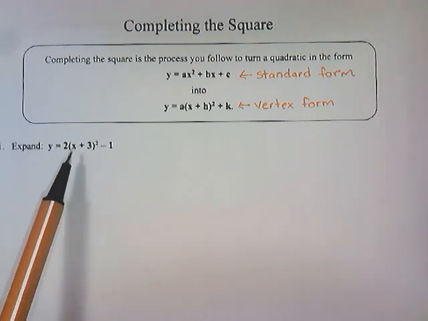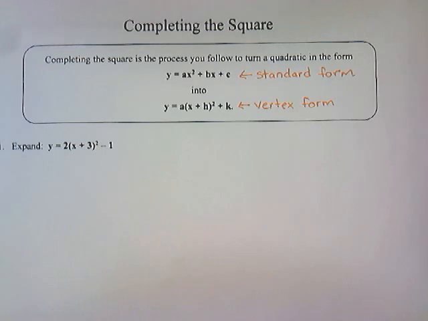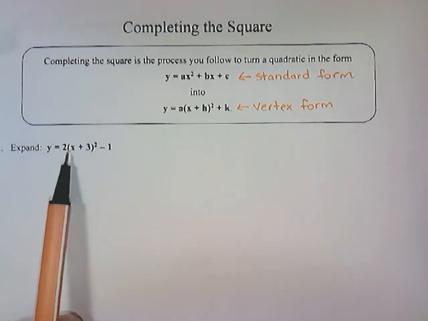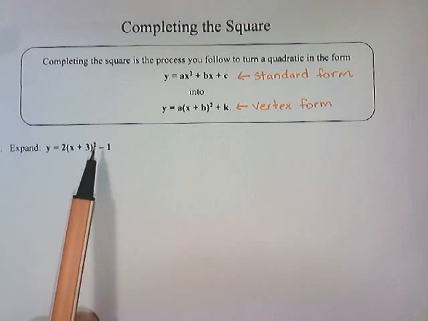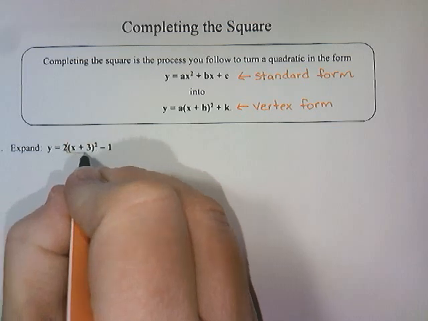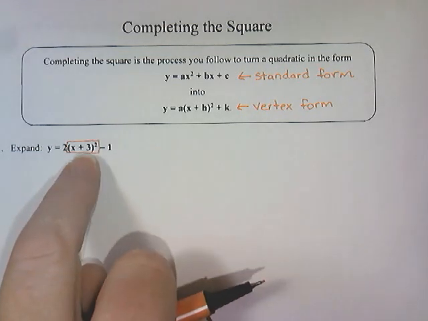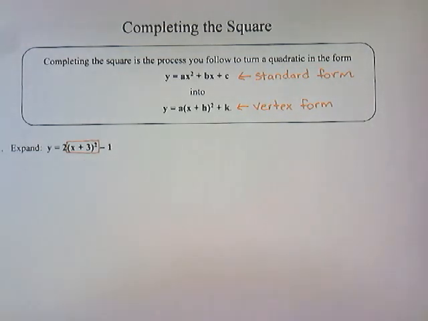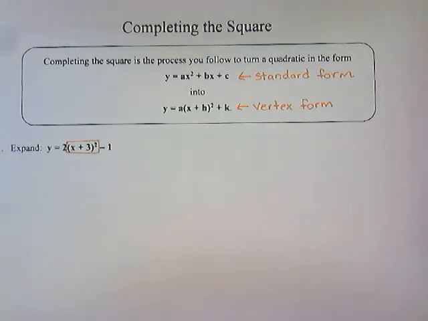All right, so I have 2 times x plus 3 squared minus 1. When I'm working this out, I want to follow BEDMAS, or order of operations, and I would start with brackets and exponents. So I do see that I have a bracket, x plus 3, but there isn't anything to do inside the bracket. We don't have any like terms. But I do also see that I have an exponent. So I am going to start with the x plus 3 squared. And normally I would multiply that out here, but I'm actually going to take that off to the side. We are going to expand it out and then put our answer back in because I think that'll be a little bit easier for us.